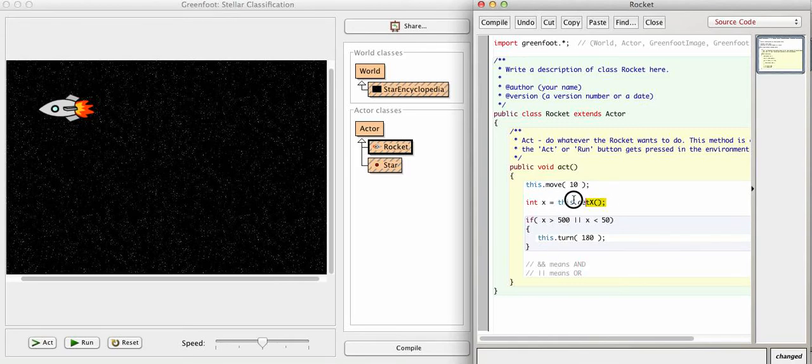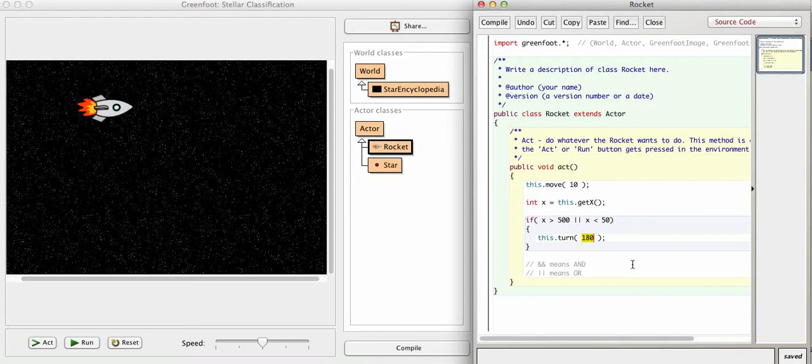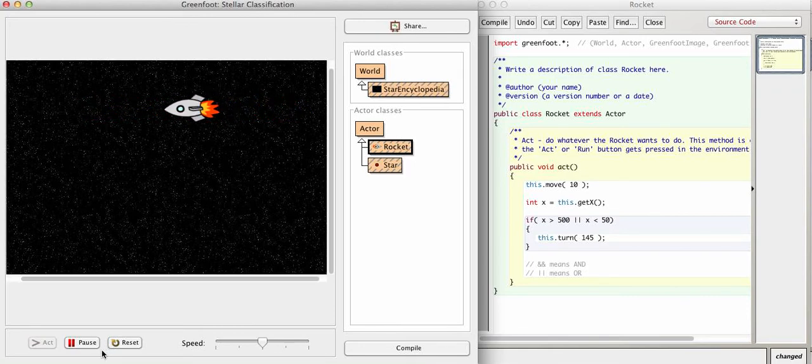And this method here, this line of code here, is also very useful. So try it out and see if you can get your actors to move in funny ways. Now you could, of course, do something different. You can see, for example, turn 90. Let's see what happens. Actually, let's do turn something like 145. Let's see what happens, and let's run it. Oh, I didn't compile it, so let's compile it and let's run it and see what happens.